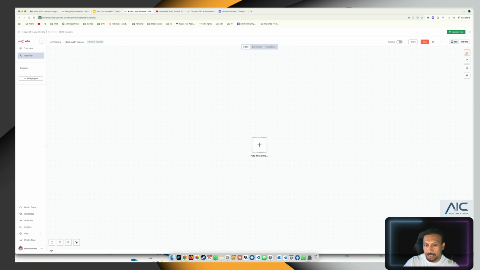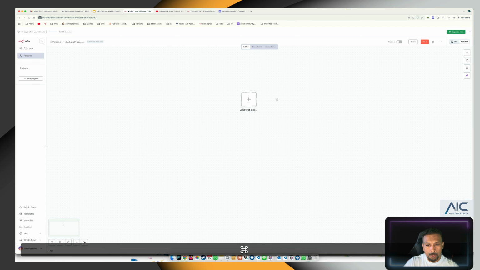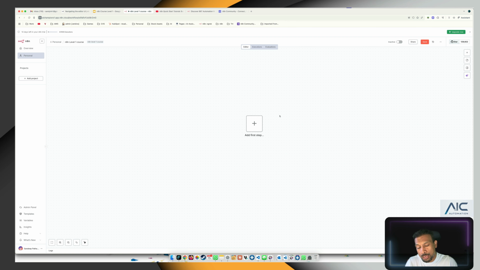And on the right hand side, before we go to the right hand side, what is this plus button? This is how you start or add nodes. Nodes are nothing but the actions you can take in a workflow. And what is a workflow? A workflow is nothing but a sequence of actions that you perform from start to end. It runs from left to right, and every node will get executed from left to right. You'll see it over here. So you can add a node over here.